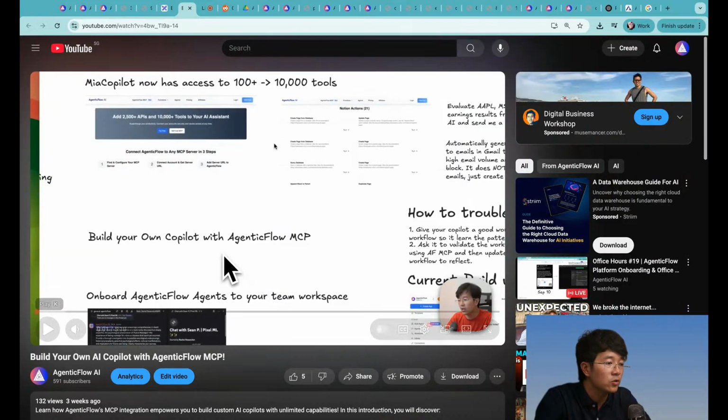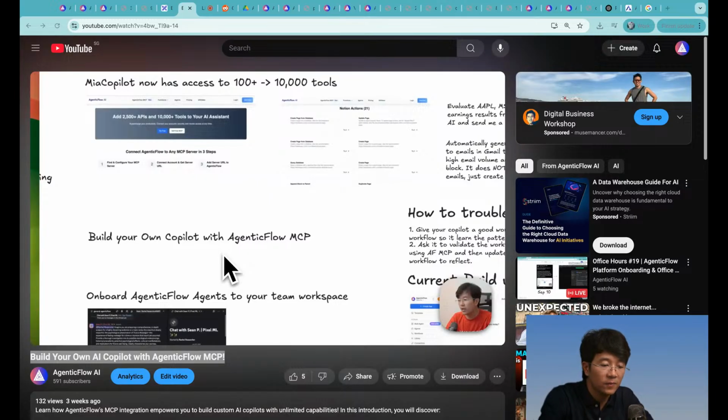And if you go to our YouTube channel, you just search for build your own Copilot with AgenticFlow MCP. Let me drop this file into our Discord. Then you can set up. It doesn't have to wait for the ChatGPT, but right now you can still use it. But technically, with the ChatGPT, it will be much easier for you. Okay.